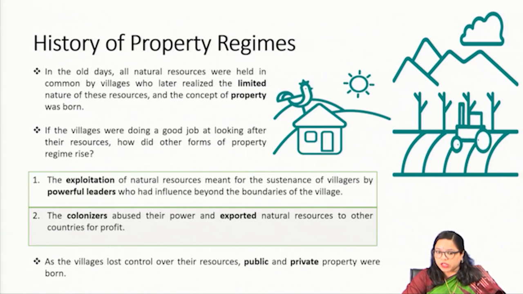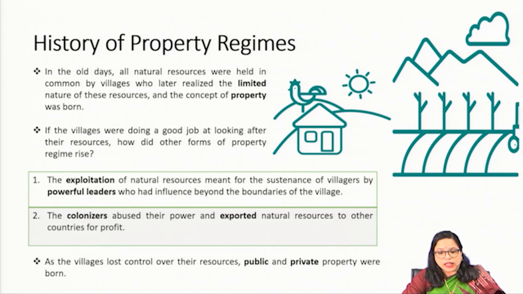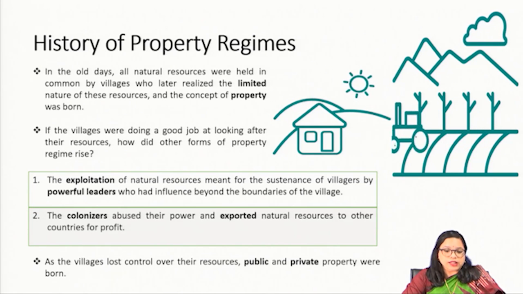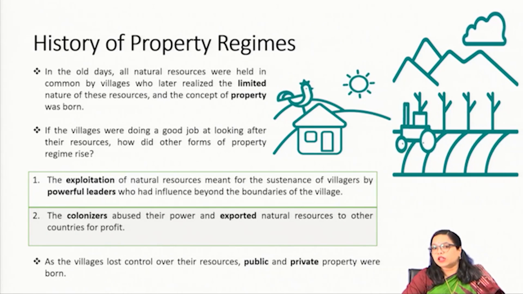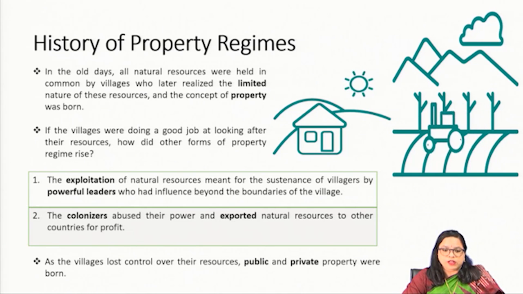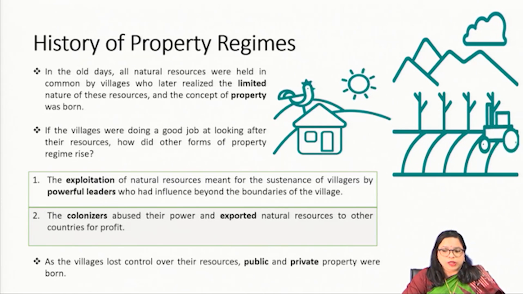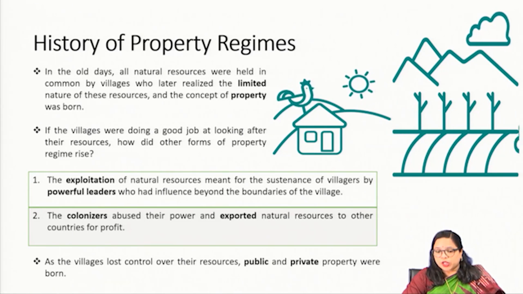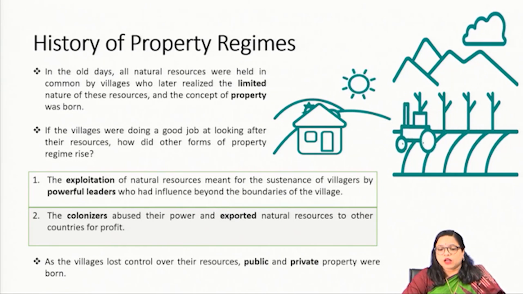Second, the forces of colonization severely impeded the authority of villages. The colonizers relied upon exploitation of natural resources to accumulate wealth. The combined capture of power by local leaders and colonial rulers gradually rendered village management powerless. Once colonizers were defeated and nations began to rise, local sources of authority like the village were still not restored to their former status, for fear that they would undermine the authority of the central government. Consequently, properties that were earlier managed as commons passed into the hands of the central government and were categorized as state or public property.